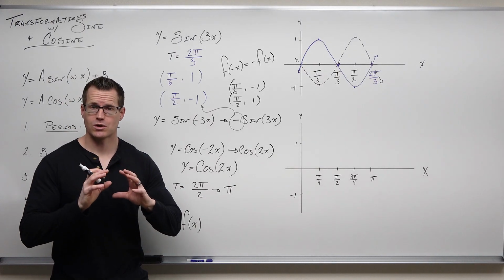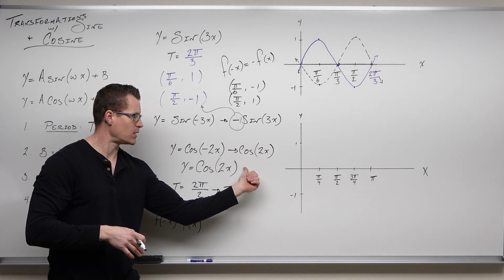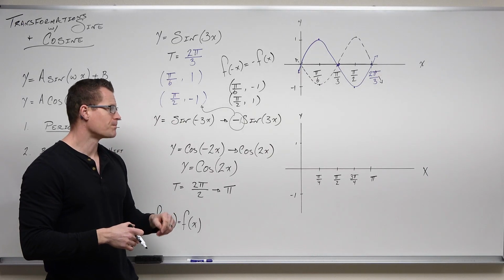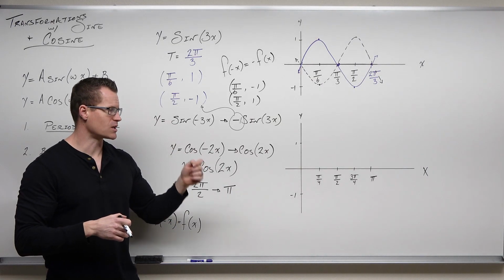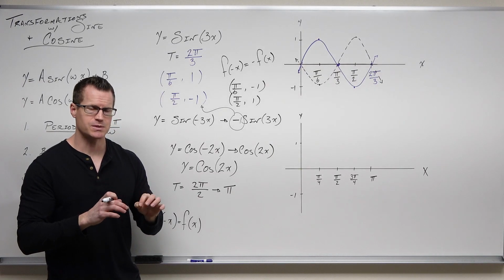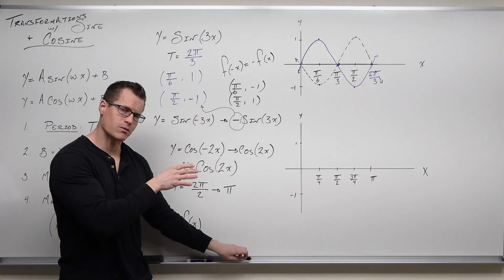Now, understand what's going on here. We don't have a vertical shift. We'd show it right now if we did. There'd be a plus or a minus here to shift this up or down. We do not have that, but what we do have are some x-intercepts due to the fact that this is cosine. Cosine always has x-intercepts at the quarters. So I'm going to put x-intercepts at the quarters that I just found. That's why we find that first.